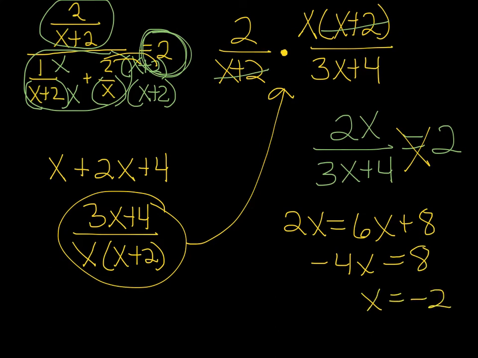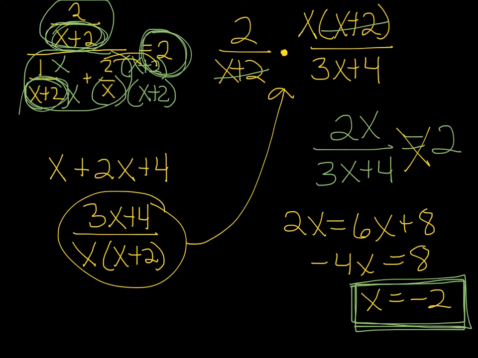And then, like I said in the last problem, you take that and you look back at the original problem. If x equals negative 2, then x plus 2 is going to be a factor that won't work. And we do have that in two different denominators. So x equals negative 2 is not going to work. That solution is extraneous. It's extra. It's not really real. And the answer to the problem, the solution is no solution. You write no solution.